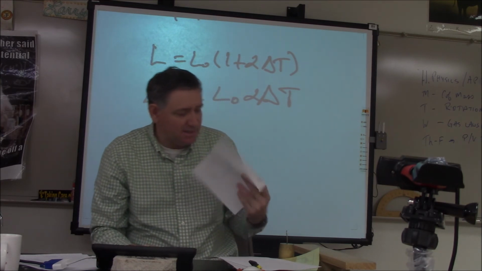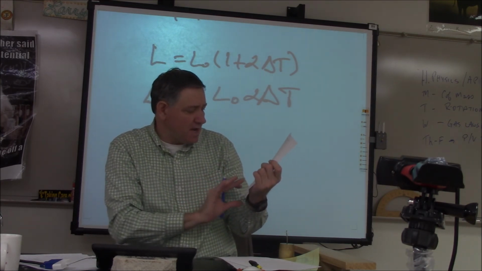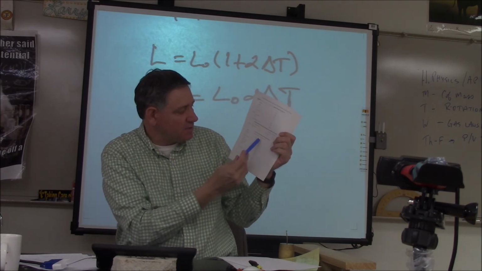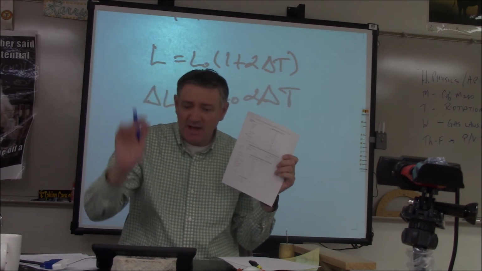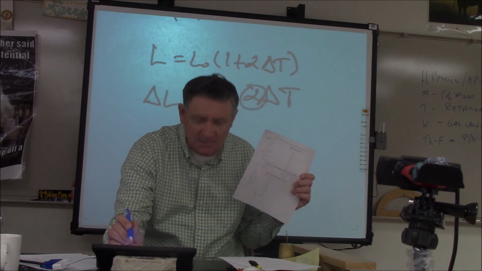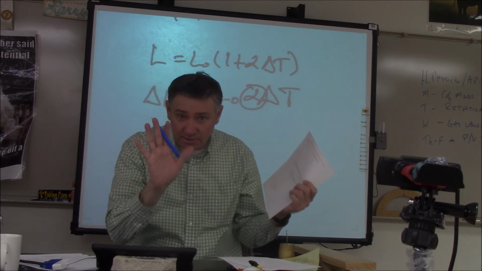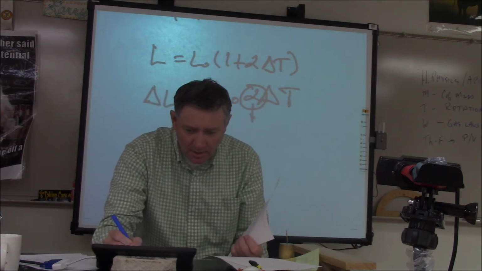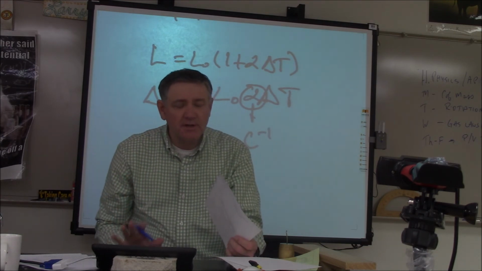On this handy-dandy thermal constant sheet, if I haven't given it to you, I'm going to send it out in an email. What you have down here on this page are values of thermal expansion coefficients. That's what this alpha is. Now, this has some weird units on it. The units for alpha are Celsius to the -1. It's a weird unit, but it works.